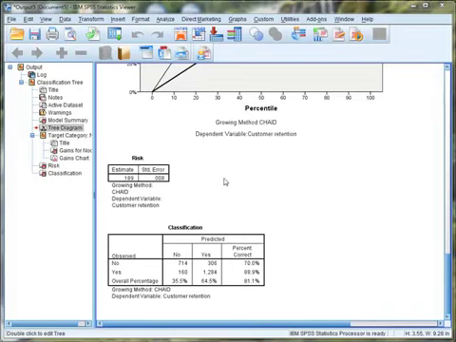This is verified by the classification table, which gives an overall percentage of 81.1% for correct classifications by the model. We can see that the model does a better job for the prediction of the yes category, as 88.9% are correctly predicted, whereas only 70% are correctly predicted for the no category.